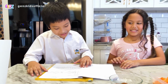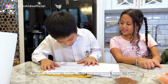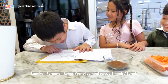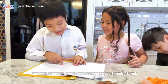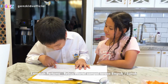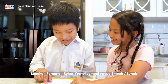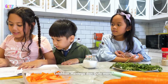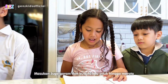Can I see the steps? Yes. Number one, carrots and water to a pot. Then reduce heat to simmer until tender. Until tender. And when tender, drain and transfer to a bowl. Melt butter with brown sugar, salt and pepper.